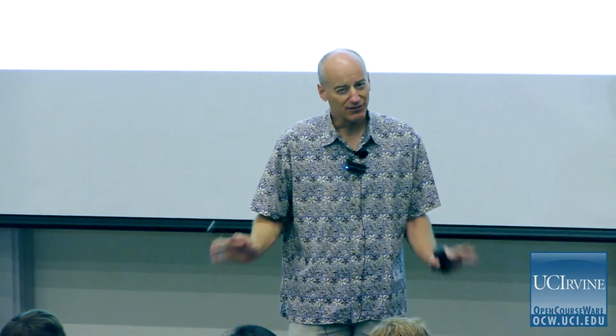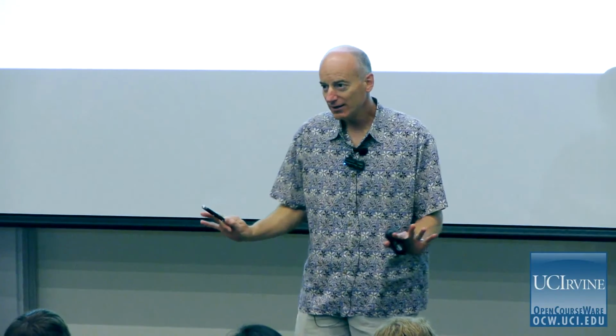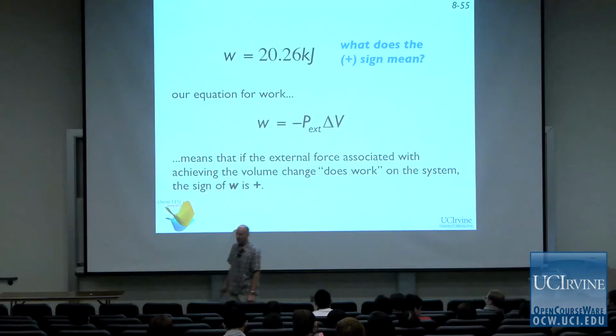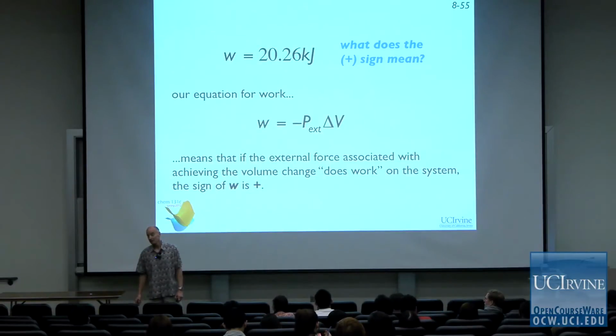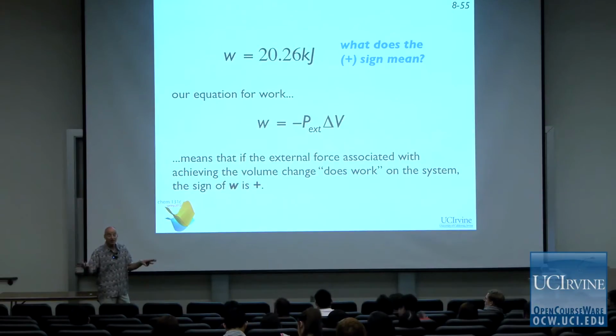Every single time you do one of these thermodynamic calculations, you've got to ask yourself if the sign makes sense, because the sign is going to mess you up. The sign is very important. We've got to get it right. It's a big delta, minus versus plus. It tells us everything about what's going on. A sign error in the past was not such a big deal, it's just a sign error. But here, the sign is everything. It tells us whether energy is going in or energy is going out.